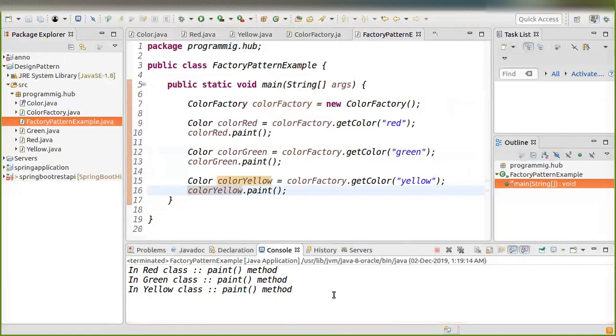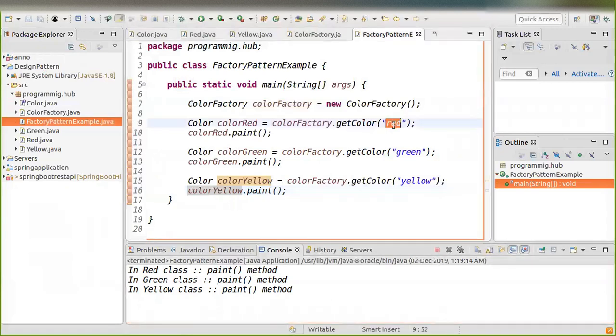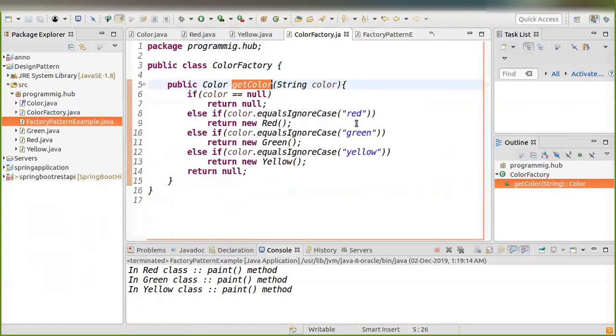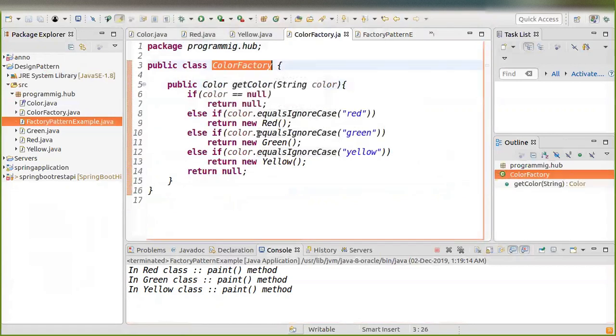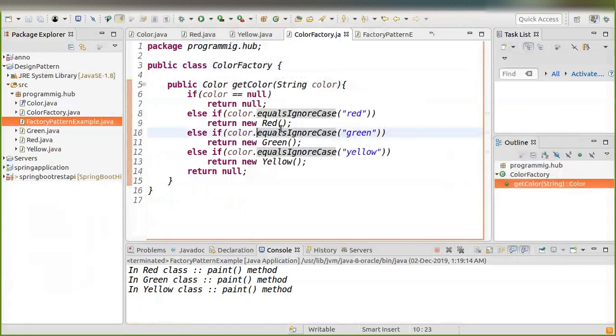So what is the motto of the factory pattern? The motto of the factory pattern is hiding the creation of an object, without exposing the creational logic to the client who refers to the newly created object. Here we pass the argument red, green, yellow to this getColor method of the ColorFactory class, and using this we create an object.